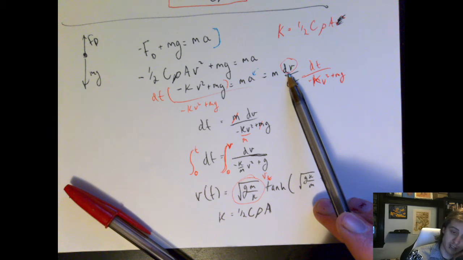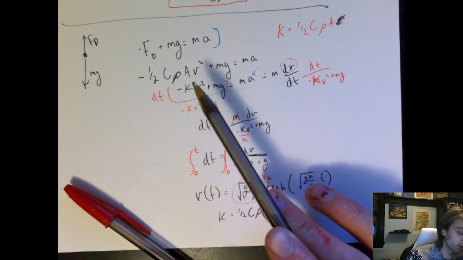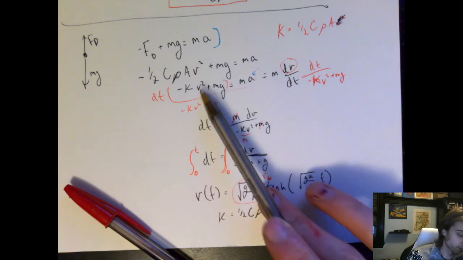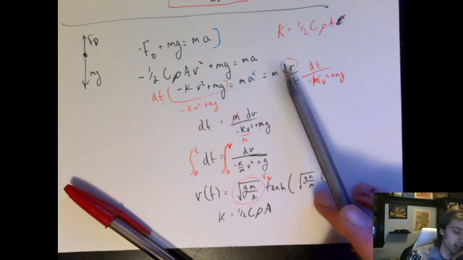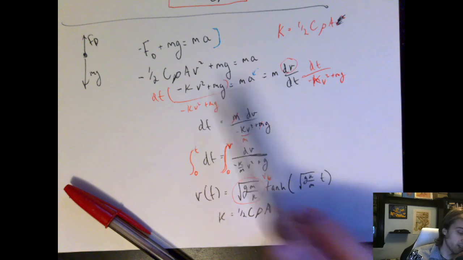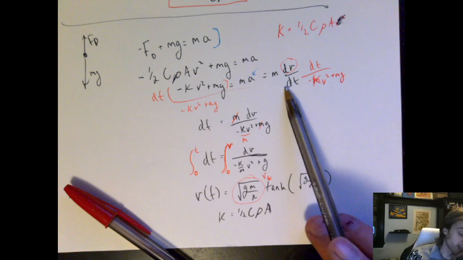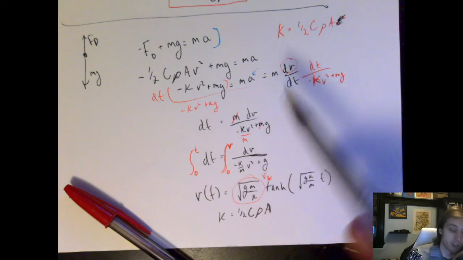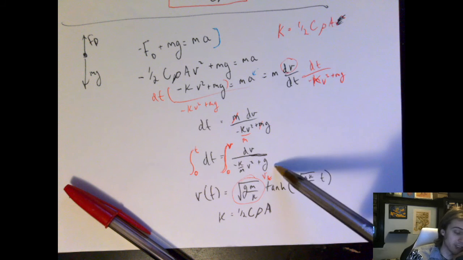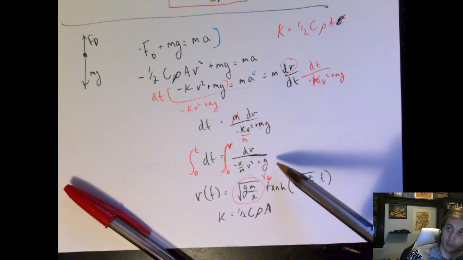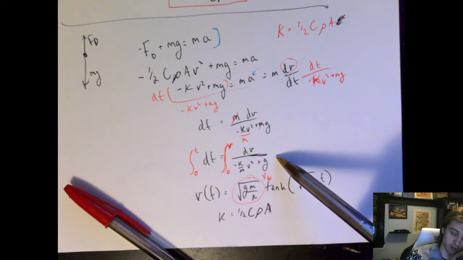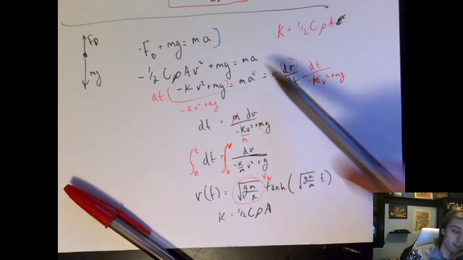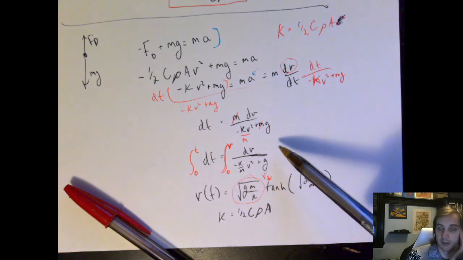Once we've done this, we can go ahead and take this part and actually set up an integral. Isolate one variable that you need to integrate, time. Isolate the other variable that you need to integrate, velocity. So if you could get from here to here, you're in great shape. And then know that you just need to do an integral. That's the part that I care about you being able to do.